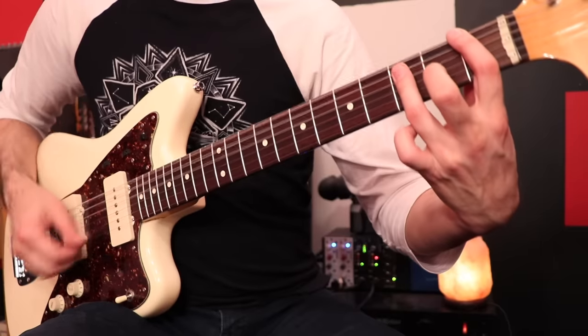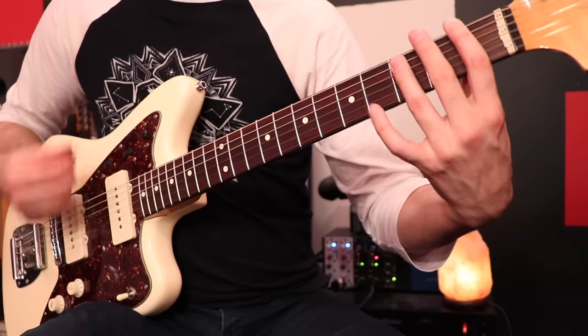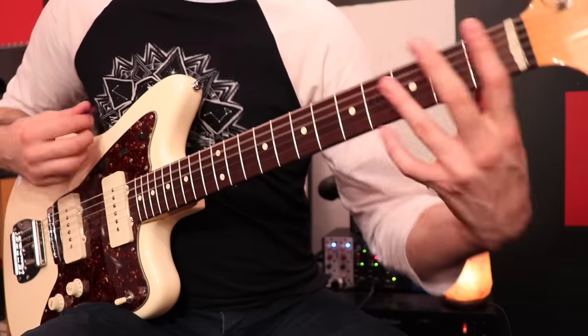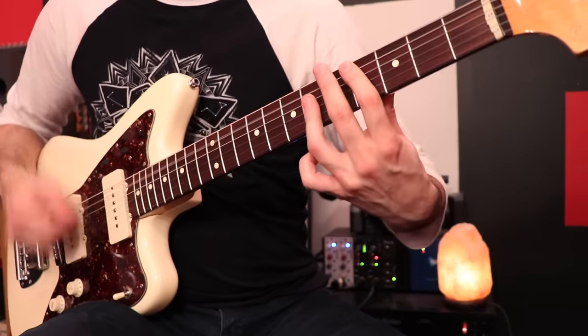There are a couple of little details that bump this up to level six. You start with that Cobain chord. Instead of going click-click-click-click like you usually do, on the recording if you listen carefully, in the beginning he misses the first click — so it ends up being slightly different. Then he moves to the next chord and there's that open string connection point. Then there's the regular clicks, and notice there's an upstroke when you go to the fifth string root note. Then something interesting — he just goes real quick with a couple of little extra hits in there.